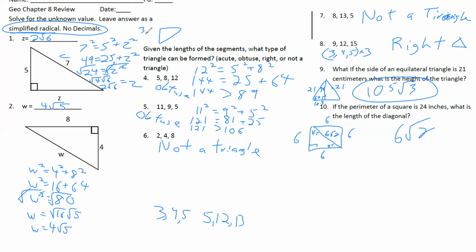On 3, Jessica was building a fence. It said that the two legs were 9 and 11. We didn't know what the length of the third side was, but we needed to buy a fence to fence in the entire yard. So we had to find our hypotenuse on number 3. So we use the Pythagorean theorem. Again, I'll plug x in for c. c squared equals a squared plus b squared. So x squared equals 9 squared plus 11 squared. 9 squared is 81. 11 squared is 121.